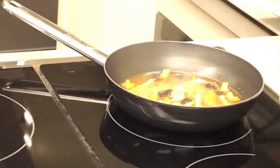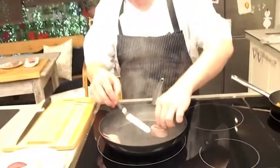Again, we're not trying to cook this. We're just trying to get a nice sear on the outside. We're trying to get that Maillard reaction.